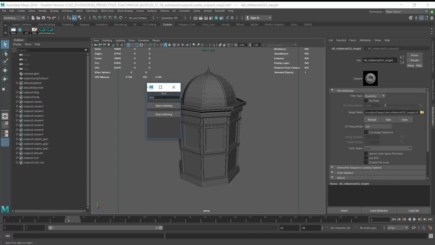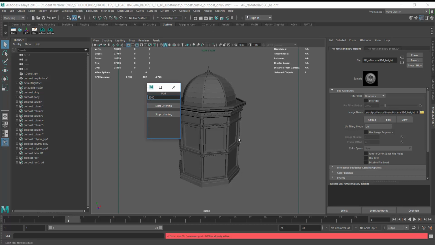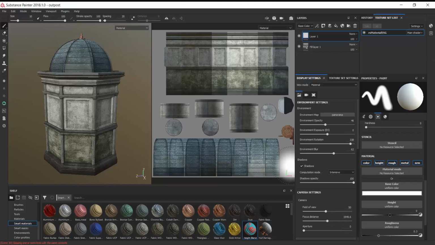You're basically linking Substance Painter to Autodesk Maya, and you have this port to make sure that they're linked to each other, which I already have. And then here, with this object, I have it where they're going to be talking to each other. So right now I have it with the texture that I created before using Substance, just a very simple texture. And what I'll do is I'll make sure that they're linked.